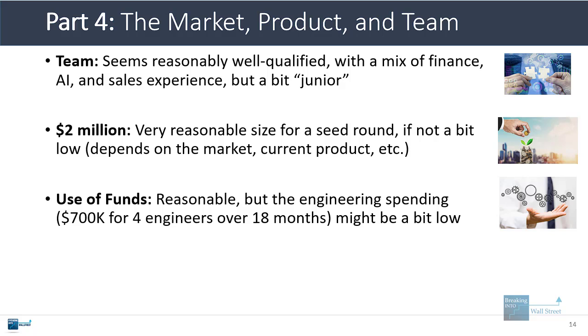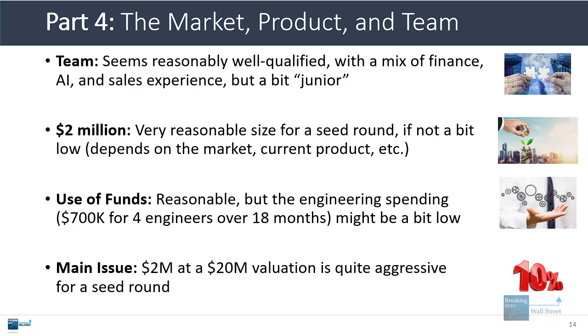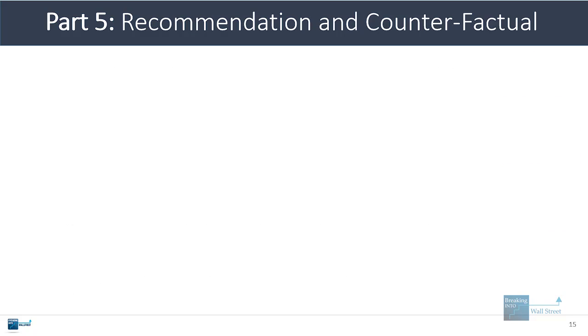Overall, that's pretty reasonable, but the engineering spending might be a little bit low if you look at the numbers and think about the annual salaries and benefits here. I think the main issue really is that $2 million at a $20 million valuation for 10% ownership is quite aggressive for a seed round, and that is one of the key reasons why we are not in favor of this deal. And so that takes us into part 5, the recommendation and the counterfactual.